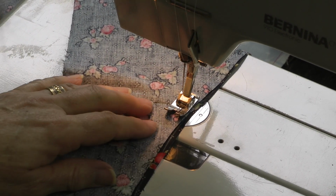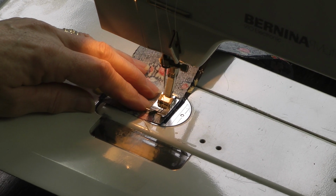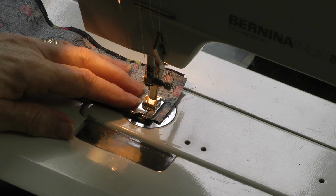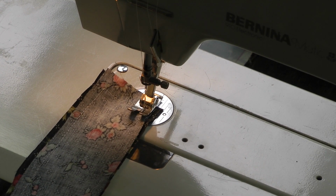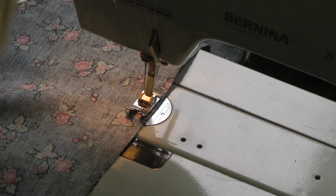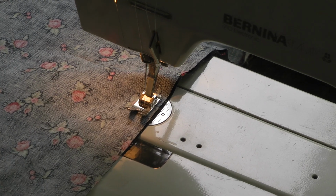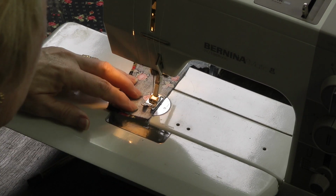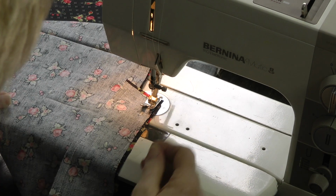I'm not worried that some parts are a little bit bigger, it's just my cutting out skills. Down to the corner, turn around, take out the pin. Just making sure my edges are together. Pin wants to come out already. Oh, I went a bit far there, so I'm going to go back a bit. And I'm only going to sew to that pin.